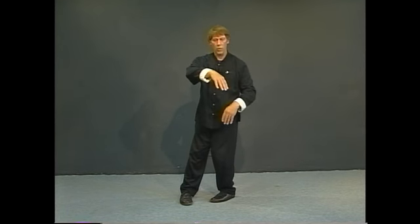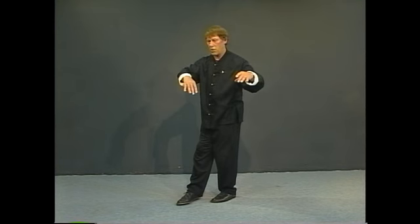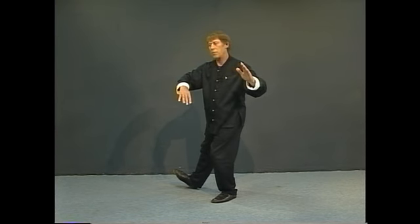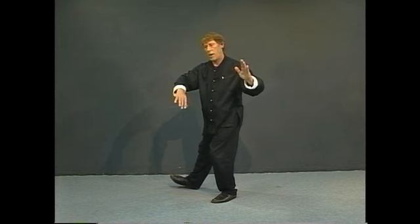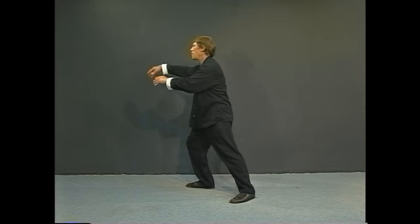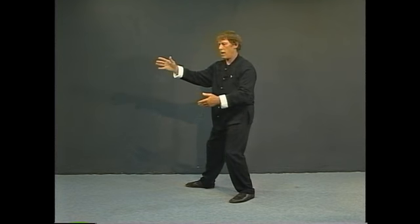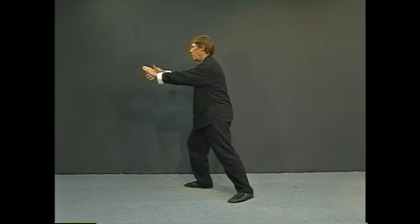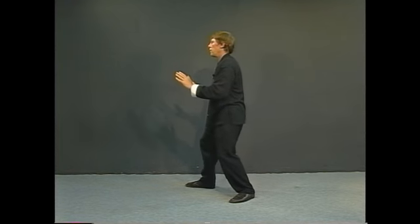From cross hands. Sink into the left foot, fold the right hand, drop the left about to waist level. As you open, the left hand starts to circle up. Now I'm on the back. Then step out, what we call 30, slightly to the right of the right direction, the right wall, and throw. We then, this hand comes up and we pull back, roll back. We then press and push.